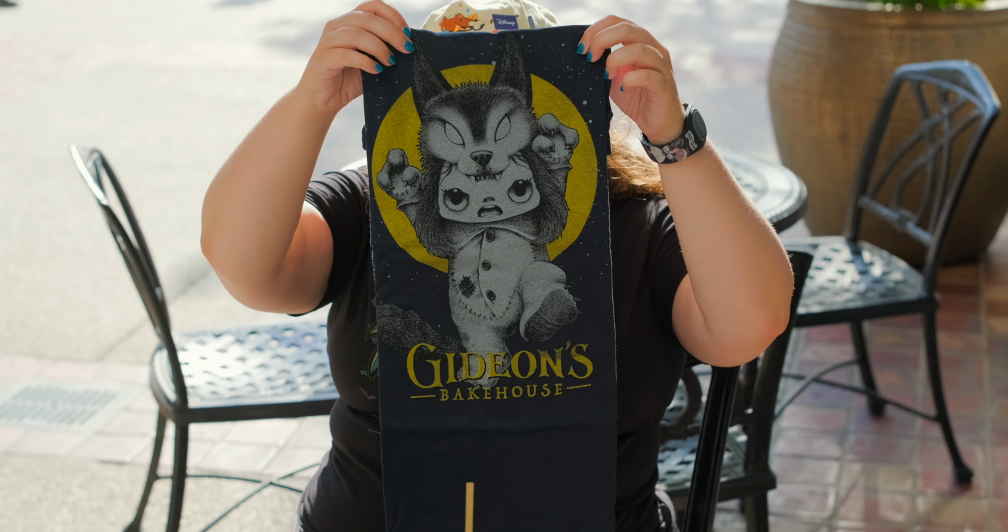I neglected to mention that they still have the halfway to Halloween bags. So this is Barnabas Mistoffelittle. I think that's his name. He's got a long last name. His name is Barnabas. And he's the Halloween icon, halfway to Halloween icon. And they still have the bag, so it's cute.